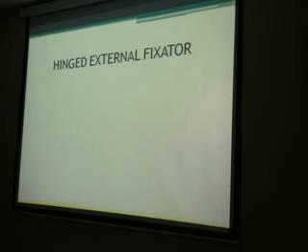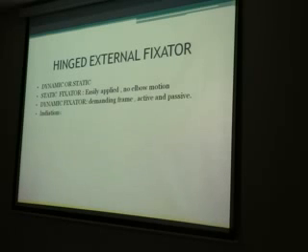Hinged external fixator is a method of treatment of elbow instability, especially dynamic or static twisting. The indication of hinged external fixator is temporal. It may be used as temporal stabilization, or when the patient can resist that elbow instability, again neglected elbow instability after a lot of time.